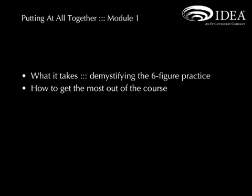We also talked about how to get the most out of the course. We talked about setting up time for you to spend on the course every week, actually scheduling it. We talked about the reading materials, the books. We talked about getting a practice partner to assist you in the skill acquisition. We also talked about organizing principles and mindsets, and we talked about a few in the first videos, but we also gave you a sheet to download that had many more in it for you. And that was Module 1.